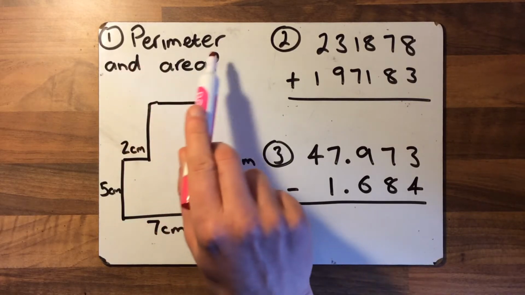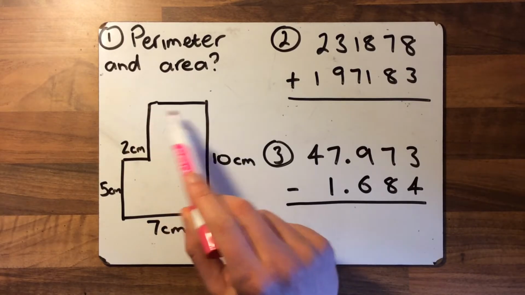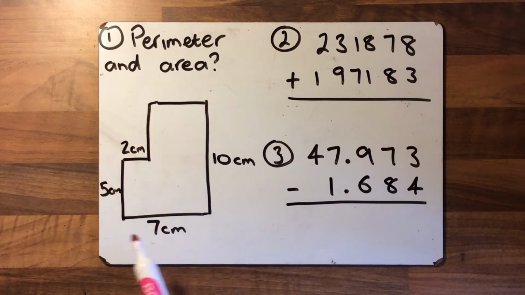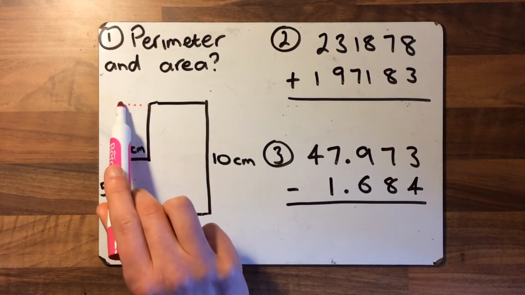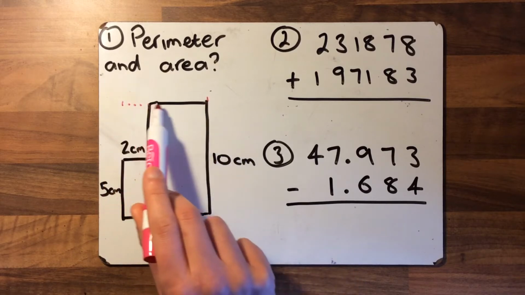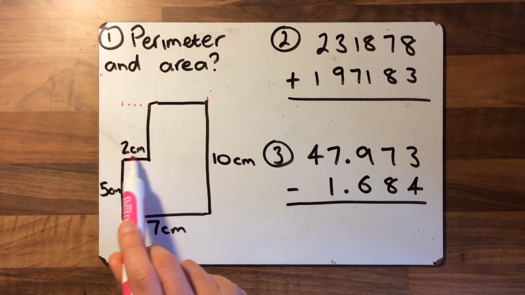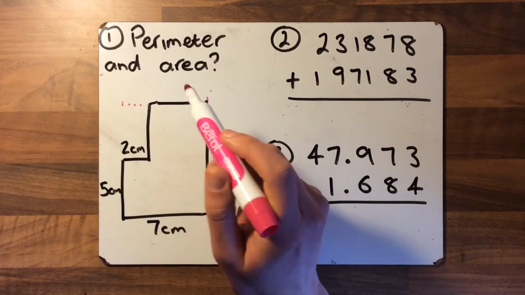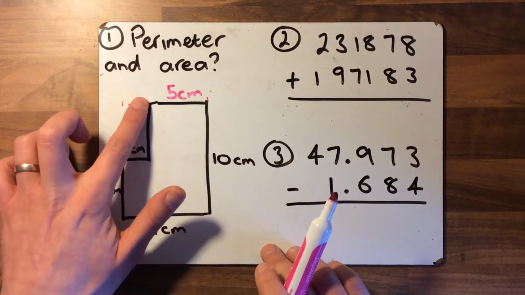Right, so if we look at number 1, finding the perimeter and the area. So the first thing that we need to do is to find what these missing sides are. So if we look at this one across the top first of all. If we know that this length across here is 7, if I was just to expand this out, from here to here we know that is 7 because it's the same size as this one here. So this 2 centimetres here is the same as this dotted line here. So 7 take away 2 means this top one here has to be 5 centimetres.